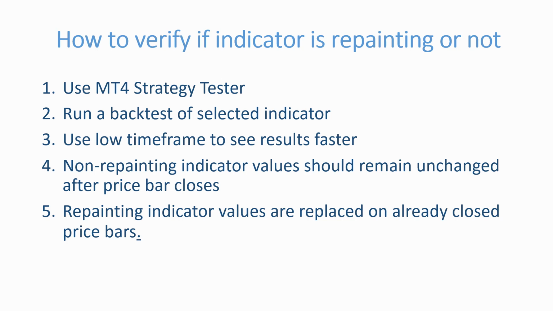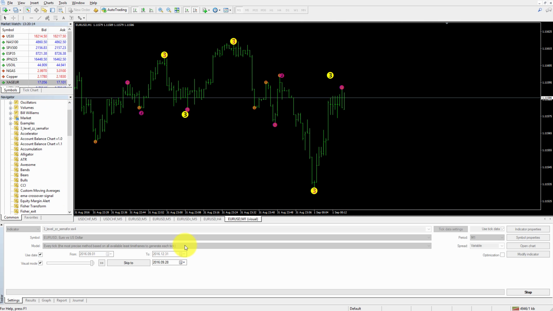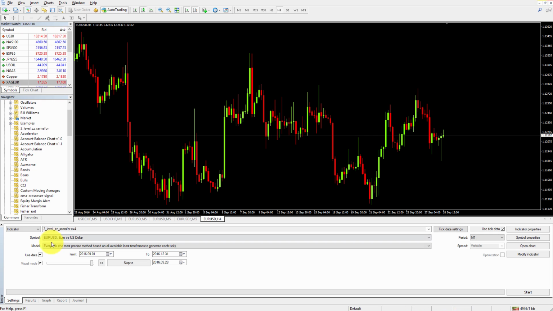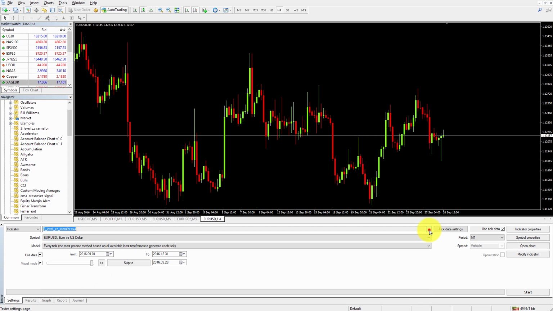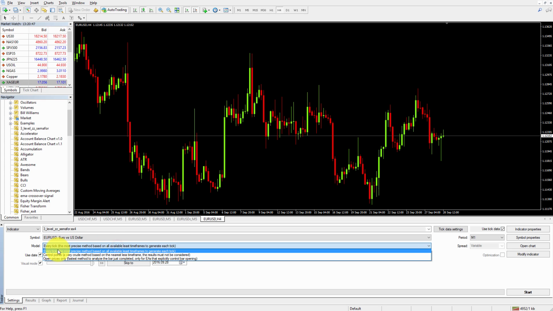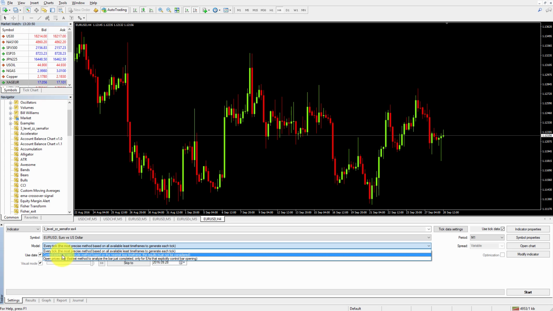If we take a quick look at our MetaTrader again, here's the strategy tester, and we can access it through the top menu, going to View and Strategy Tester right over here. Then we select Indicator, and from this list we select which indicator we want to test. We select the symbol and a period of 1 minute. If you want a very precise testing method, you use every tick. But if you want to make it faster, you can use control points or open prices.